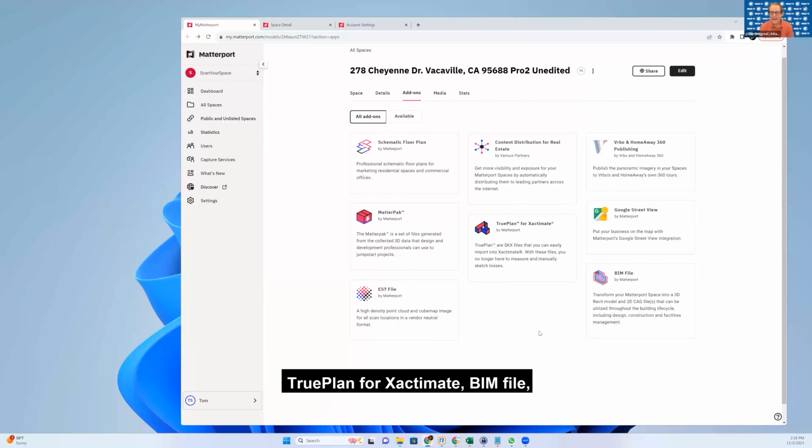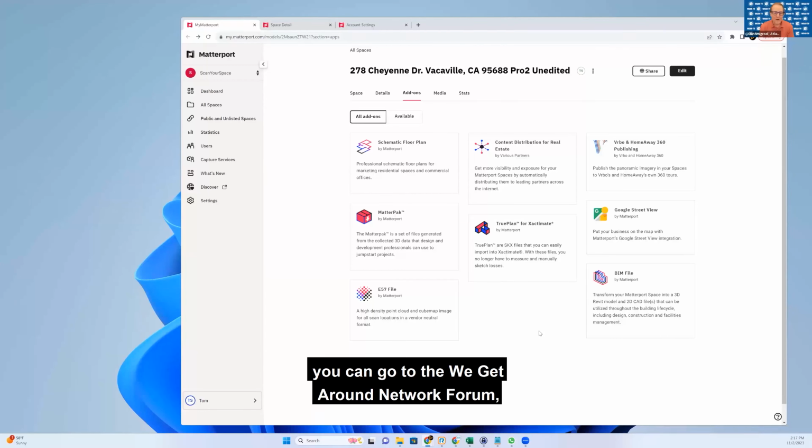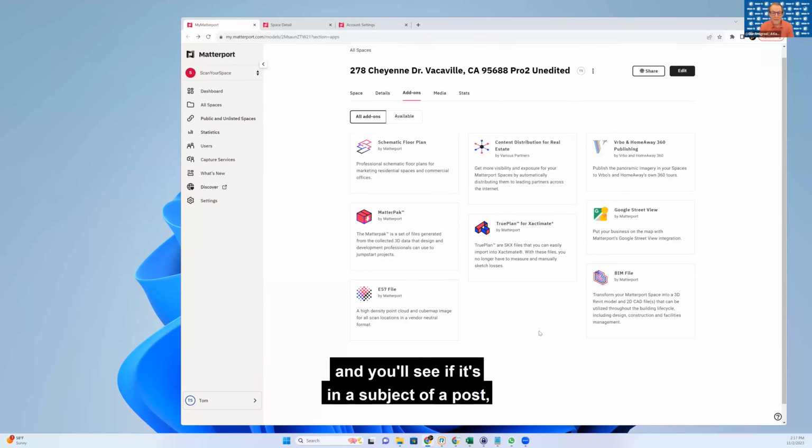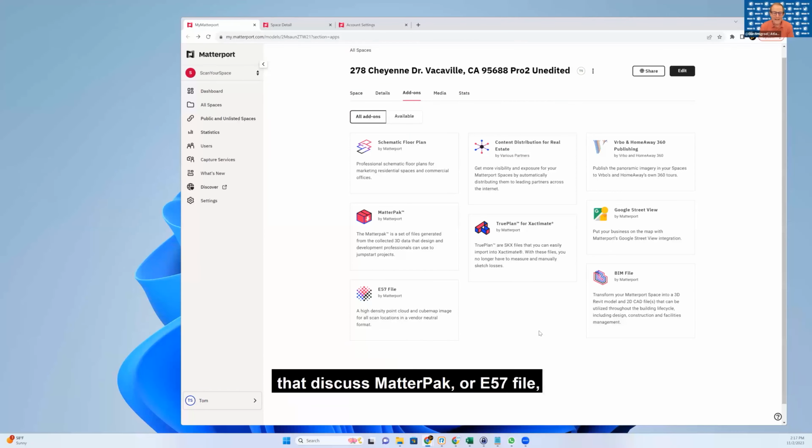for Xactimate, BIM file, you can go to the We Get Around Network forum, wegetaroundnetworkforum.com, and either search in the top search bar for one of those keywords, and you'll see if it's in a subject of a post, or most likely you'll be able to go over to the tags section and search for all We Get Around Network forum posts that discuss Matter Pack or E57 file or True Plan or BIM file.